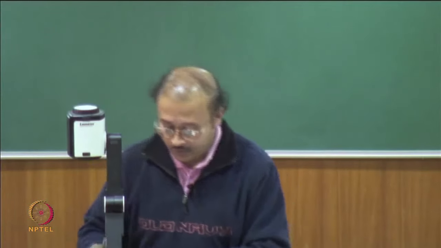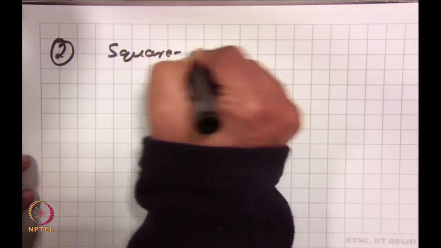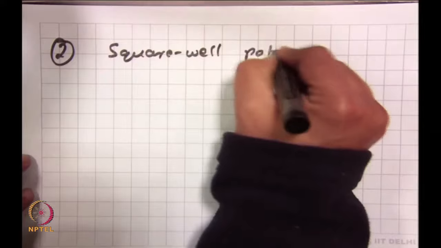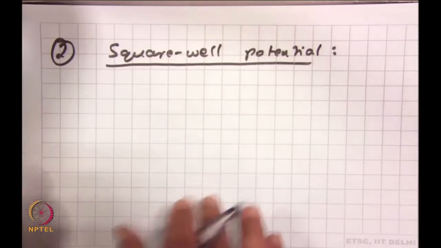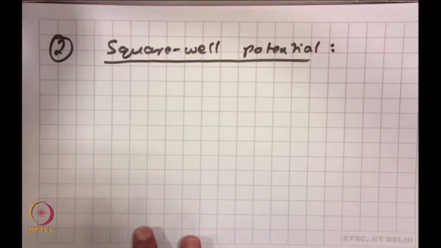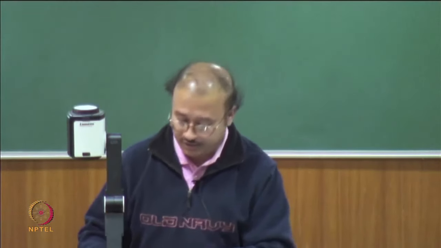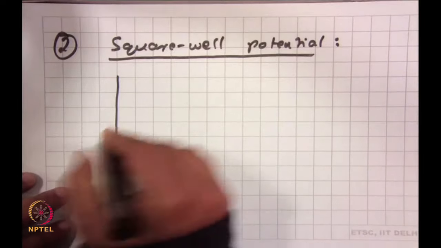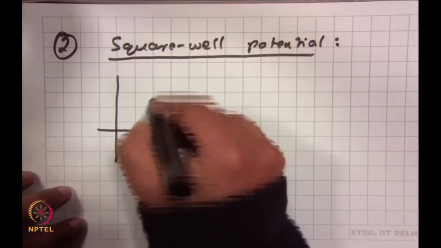What is the next one? The next one is something referred to as a square well potential. This is also a term you know from quantum mechanics. Remember, you did potentials of finite width V naught, instead of V equal to infinity, and then you talked about tunneling. So it is very similar here. If I draw the potential energy curve, the square well means I will have a square well something like this. So let us draw it here.